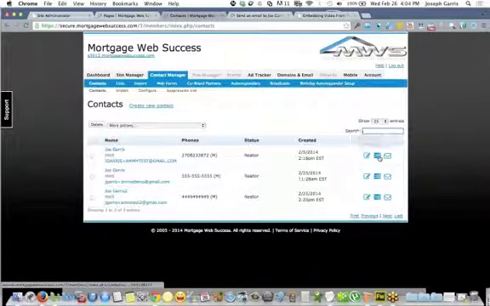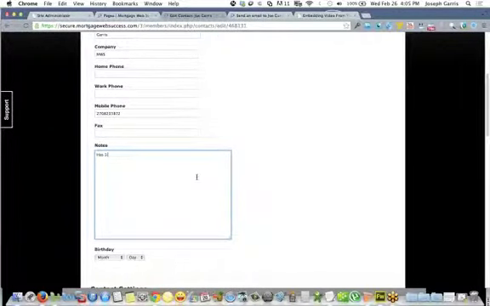The other thing here, you can edit the contact. You can do the contact activity, and we just showed the send email. The contact activity I showed a few minutes ago shows you every email that they were sent, that they opened, if they unsubscribed. So it shows everything, all the statuses, all the activity for that person from an email side. We are working on having where you can see the activity of every page they viewed as well as every ad tracker that they clicked. It's a little bit of a big project, but that'll be coming. So if I click on edit contact, then I can make changes here. So I can add notes, and I can say, Joe has 3 kids, names, blah blah blah.